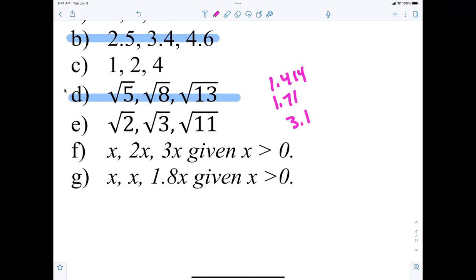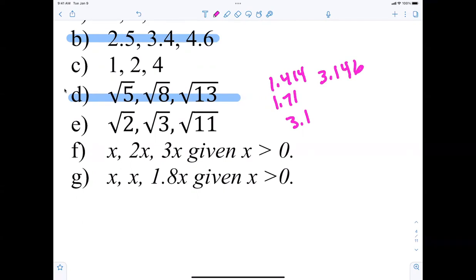Now just type out square root of 2 plus square root of 3. And then that should be like 3.12, right? 3.146. And now do square root of 11. 3.316. Yeah. So is that a yes or a no?